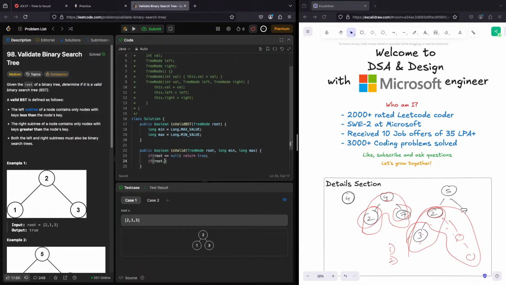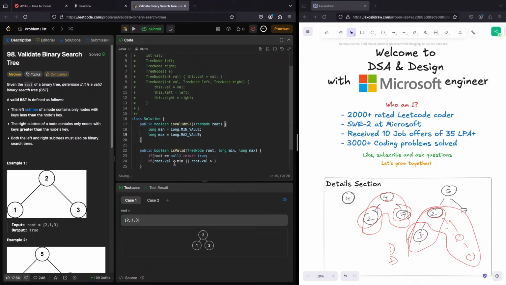So otherwise, if root.value is less than min or root.value is greater than max, right?